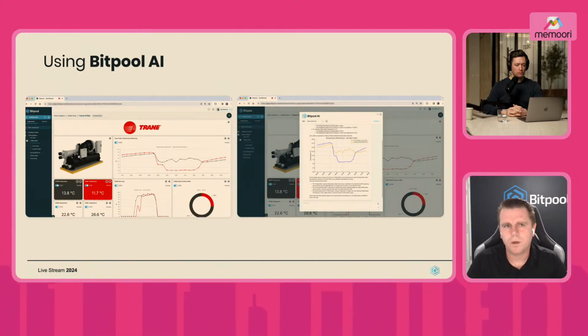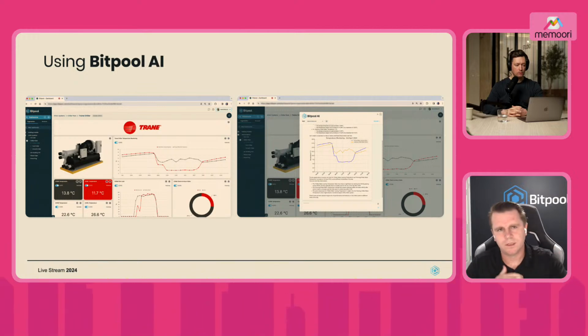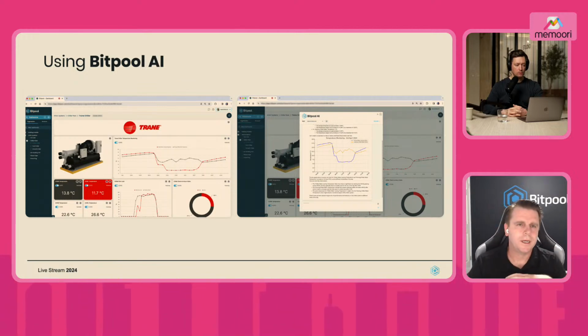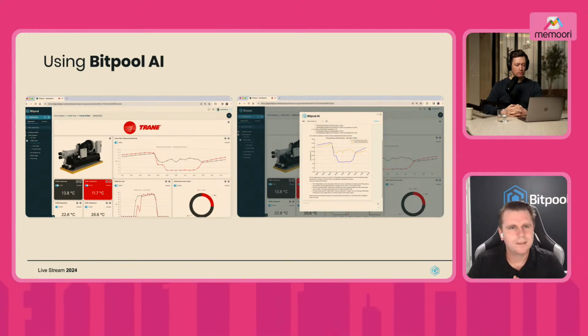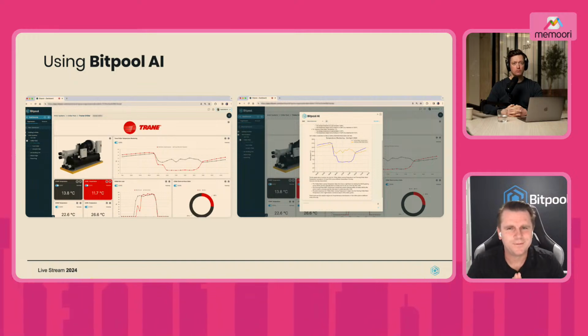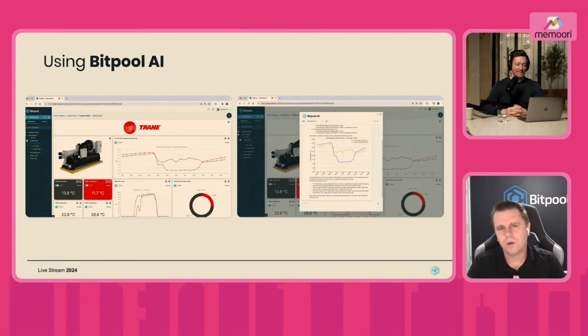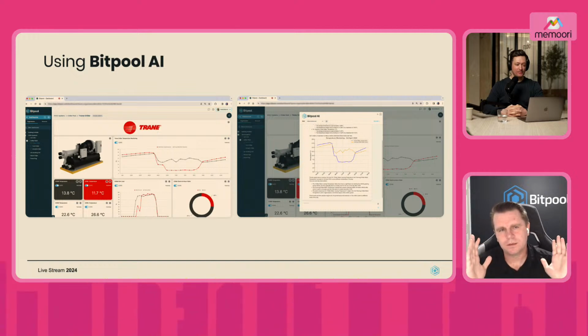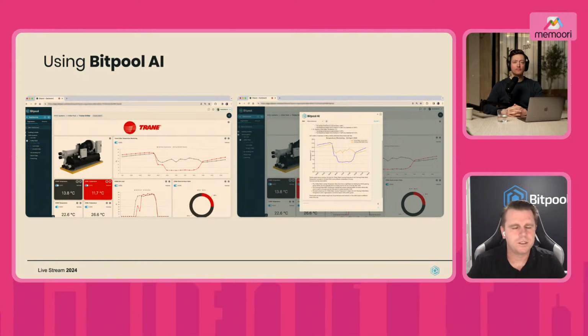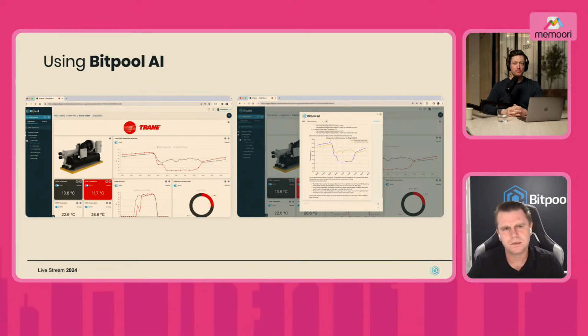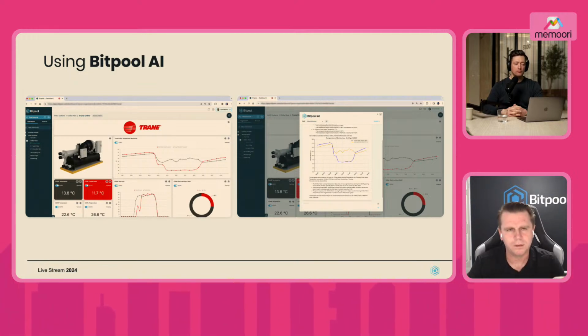This extends down to equipment as well. So I just wanted to give everyone like two views. You can see there, it's hard to stop a train. Former train employee here. When we talk about equipment, what we're able to do is actually model things like the approach temperatures and calculate new things from this. This is all just using the high-level interface data from the machine, so no building automation data, just machine data.